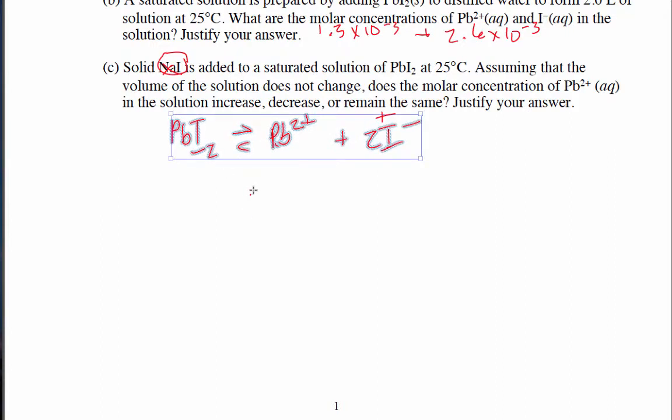Now, if it's shifting to making more of our solid, that means that I'm going to have to use up my lead ions. My hope is that that makes sense. I increase this value, which means that I'm going to decrease this value because they're both going to be used up to make more of my, in this case, lead iodide. Okay? So, I should say that this is going to decrease according to that. On the test, look for terms like Le Chatelier's principle in the end, that's why it shifts. Again, it wants to ease that stress that's being added to the system, and then we can go ahead and proceed from there.